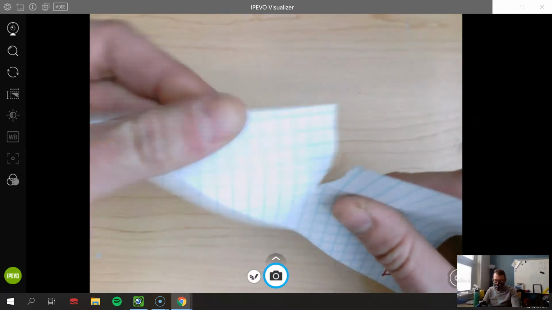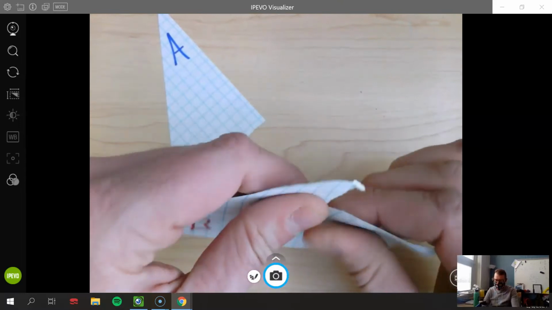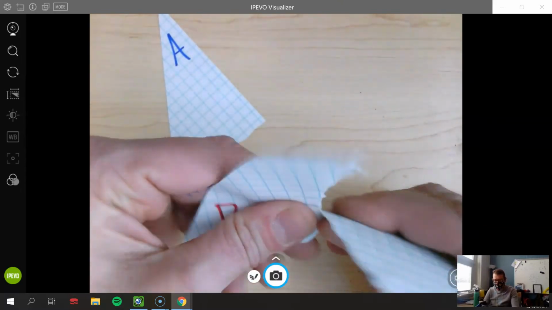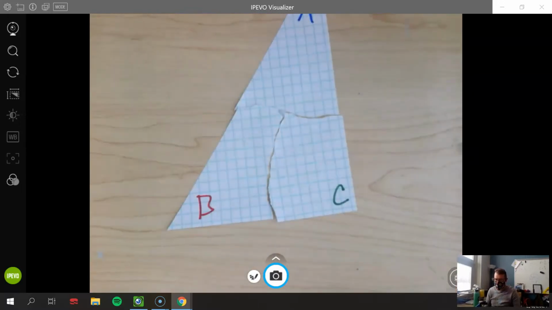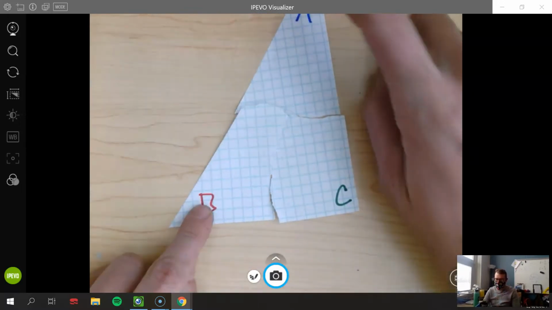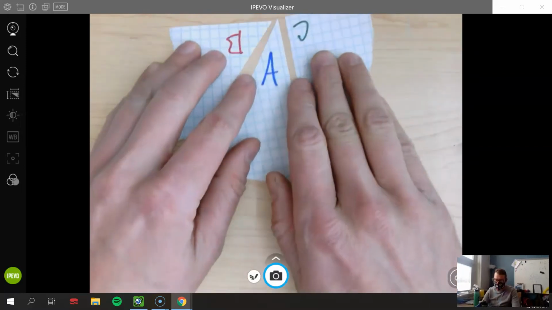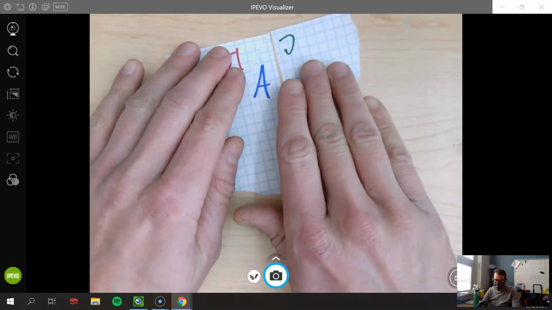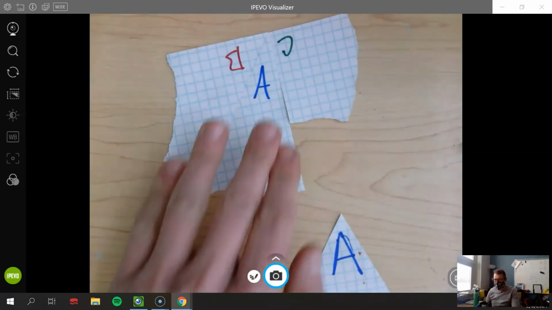One really cool thing that I can actually do with this triangle is get mad at it and rip it up. It called me a name. It made fun of my handwriting, like a lot of you guys do. So, same triangle, right, but torn up, A, B, and C. Now, if I think about these angles coming together to try to hang out, they actually make a perfectly straight line.